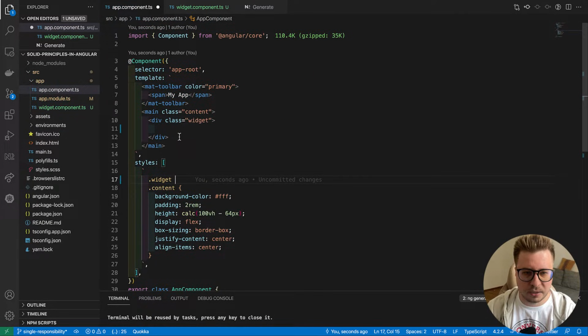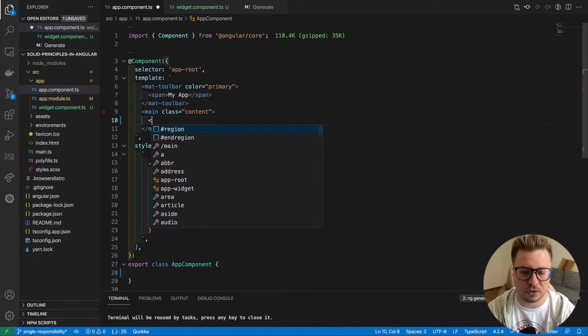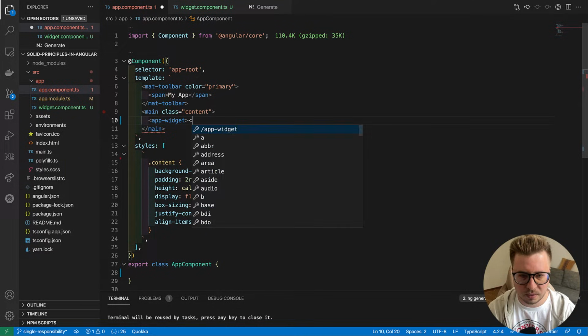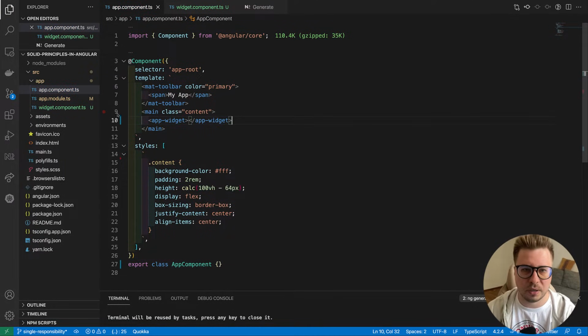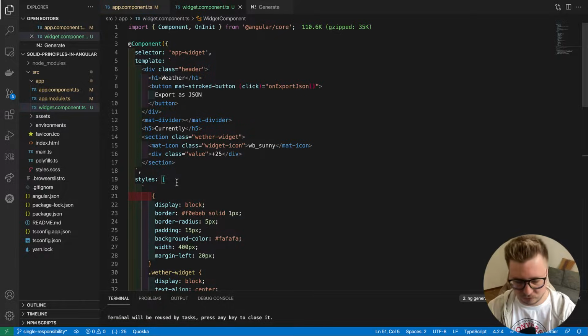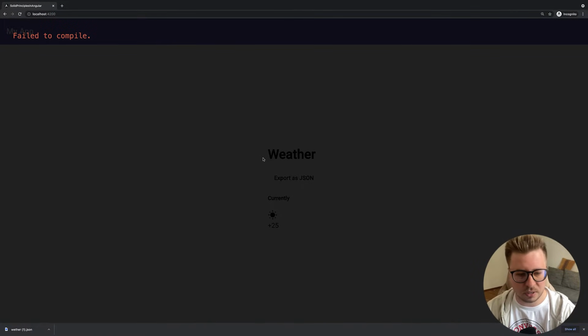Go back, and instead of widget, oops, I forgot it here. And instead of widget, we just say that it should be app widget. Here we go. So if we go back, check it here, everything looks good, and hopefully our application should work as well.